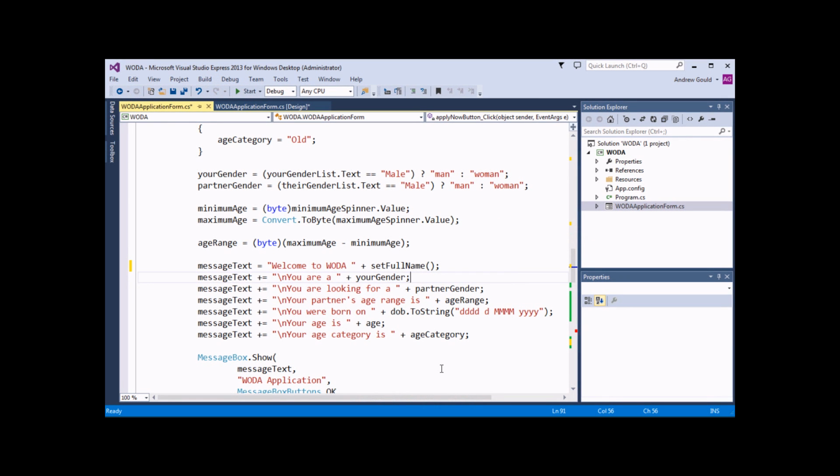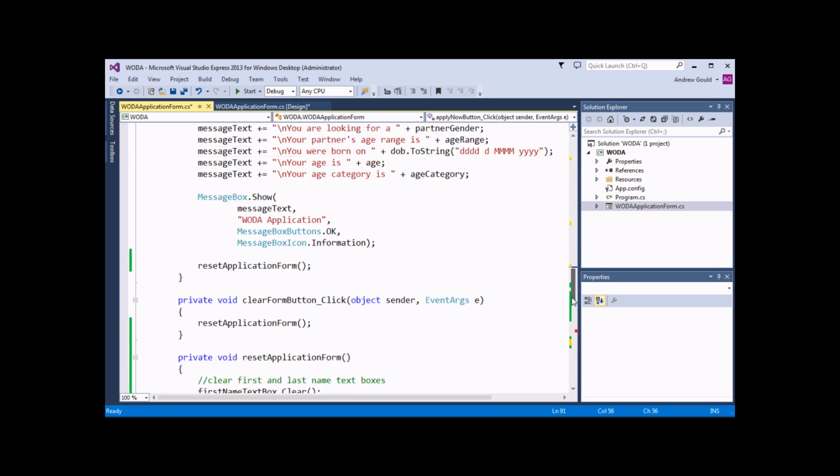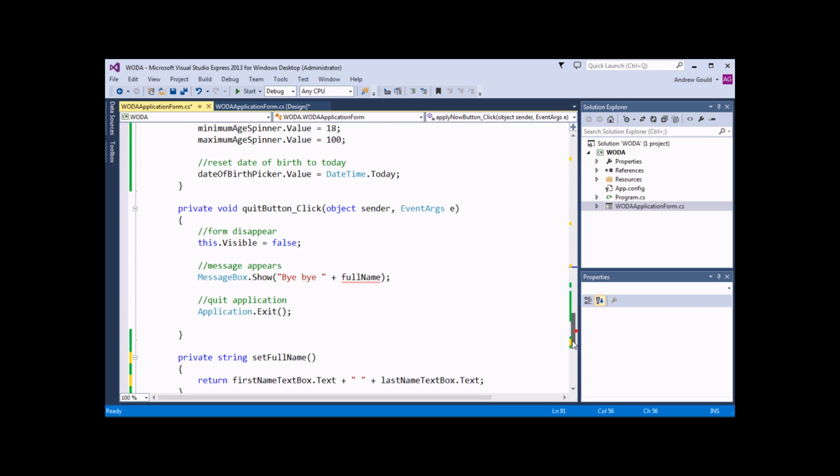Now that we've removed our FullName variable from the class, it's important to make sure that we've found every last reference to that variable which no longer exists. And a little clue here in the bar on the right hand side is this little red dot indicating there's some kind of error with my code at the moment. If I scroll down, we'll find that there's another squiggly red underline with a reference to the FullName variable, so it's in the click event of the quit button. So I need to replace that reference to FullName there with a call to the SetFullName method. Open and close some parentheses, and that will now return the full name to this second method as well.